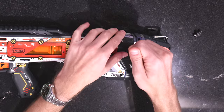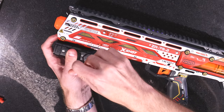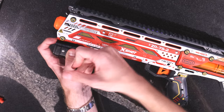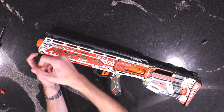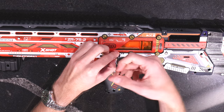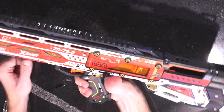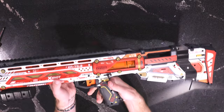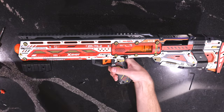I like to do the mag release pins last because they really set the blaster off. It's a push fit — goes on top like so, and then the hardware locks it in. We've got an allen key here, twisting those into place. Setting this into place, the heat set inserts do a lot of the work. This is something we're proud of at Foam Pro Shop — the use of heat set inserts and plenty of hardware really adds to the structural rigidity and long-term viability of our components. Once locked in with both pieces installed, you can start tucking in your mag release pins. If you're single-handed, this sits flush against the other side — you could skip installing one side. We give you both parts, so install both if you want to.